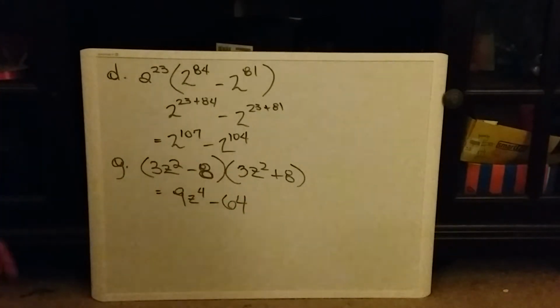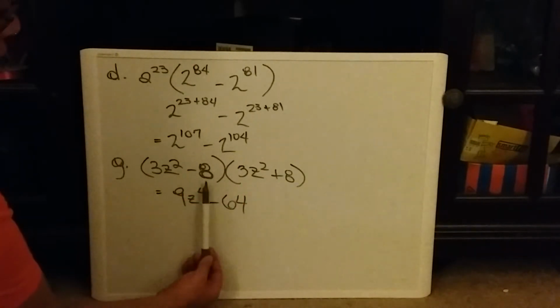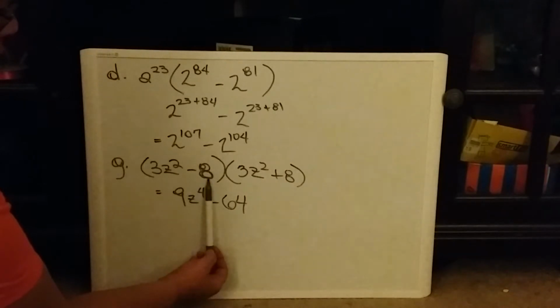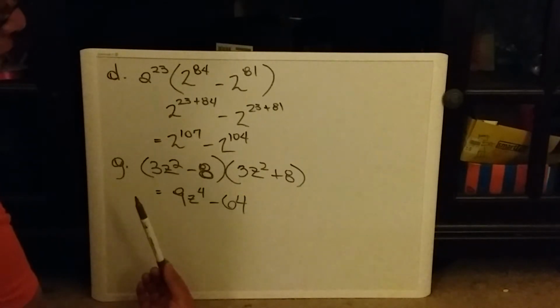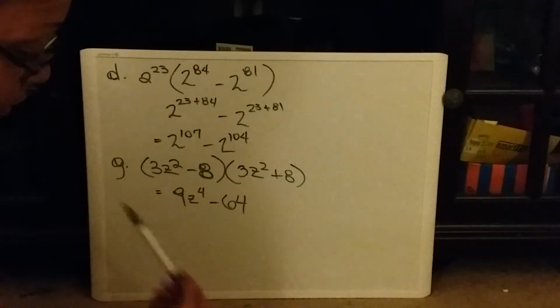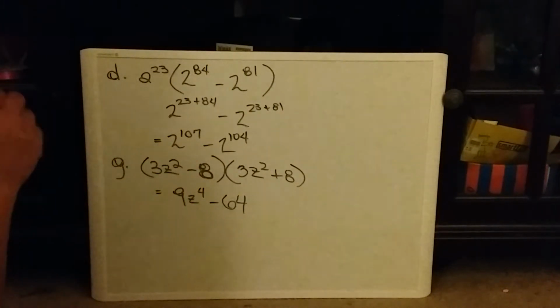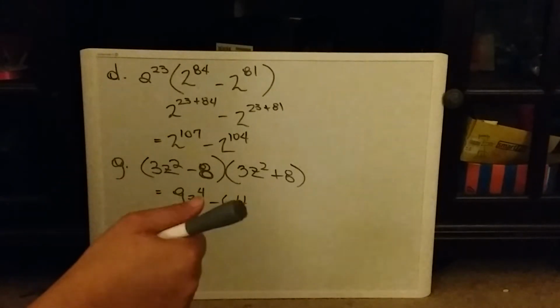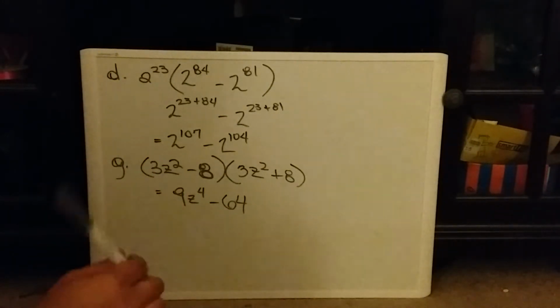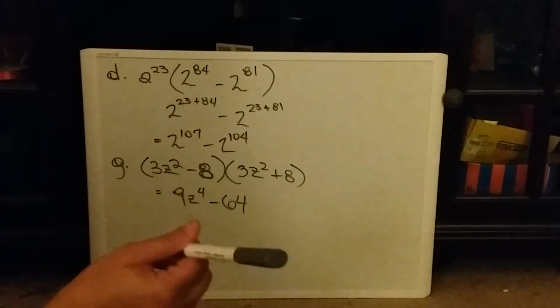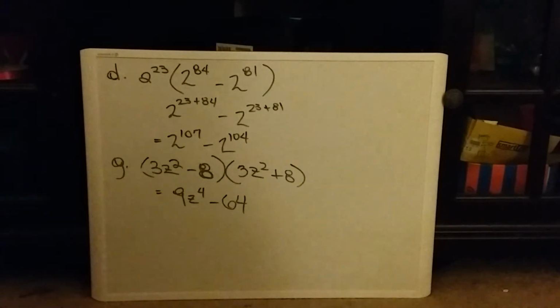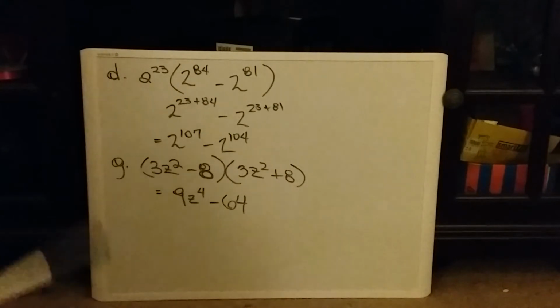What happens here is your middle terms end up canceling each other out. So when you do your inside, it's going to be negative 8 times 3z squared, which is negative 24z squared, and then the outside is going to be positive 24z squared. So they cancel each other out and are 0. It happens every time. Don't be upset if you don't notice it and you just do these problems with the FOIL method, but you'll save yourself some time if you can recognize it off the bat. So this problem actually ends up being very easy.